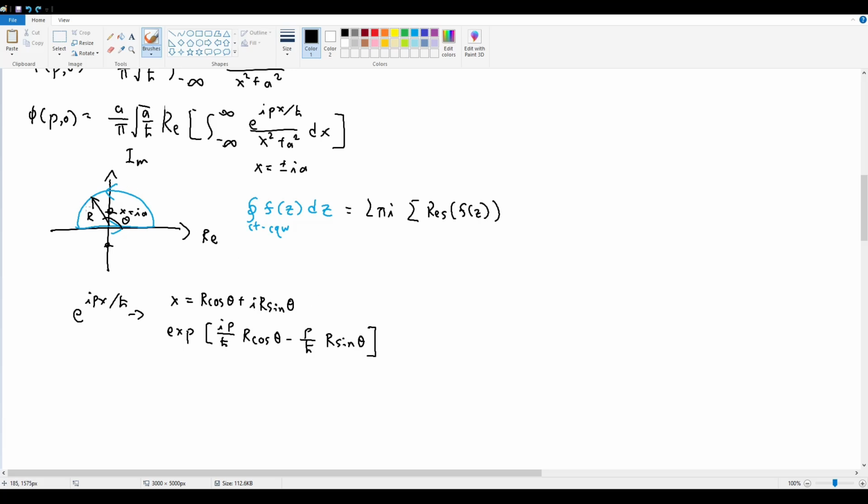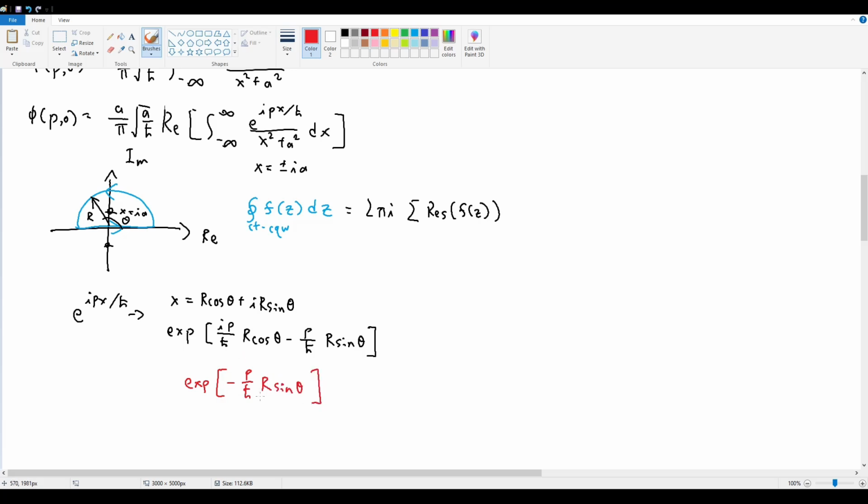And remember what we said earlier here, if we can get the semicircle part of this contour integral to go to 0 at infinitely far away, then what we have left is a contour integral that is basically only the bottom side, which is basically the real component of this integral. So then you can equate them, and you can set them equal to 2 pi i times the sum of the residues. In this case, for that to be true, we have this term of interest, which is exponential negative p over h bar r sine theta, right?